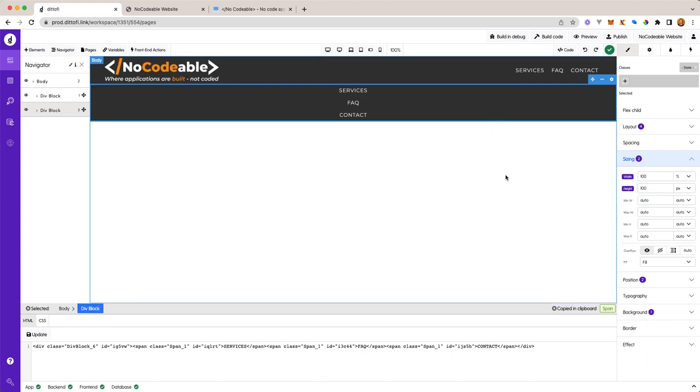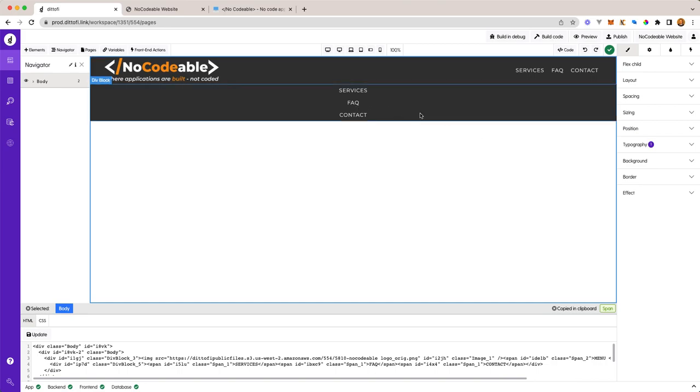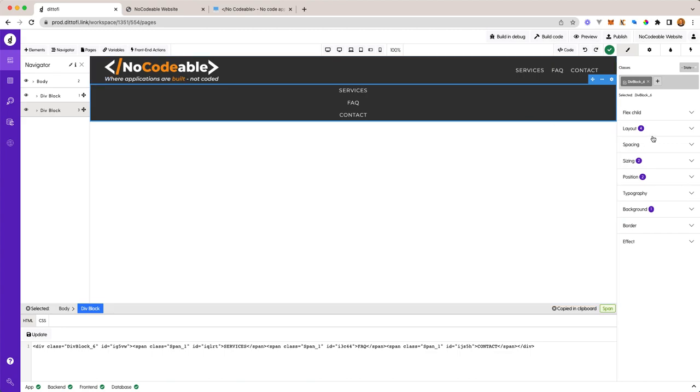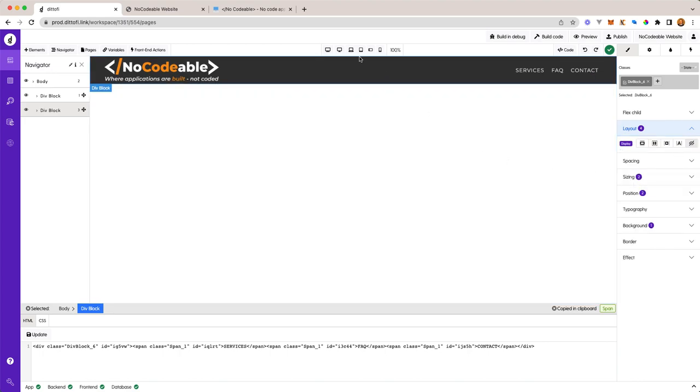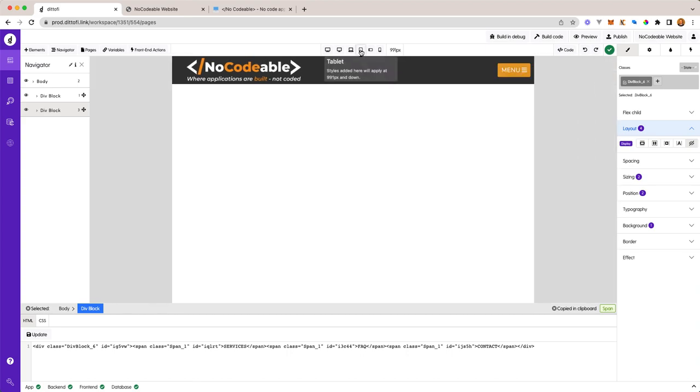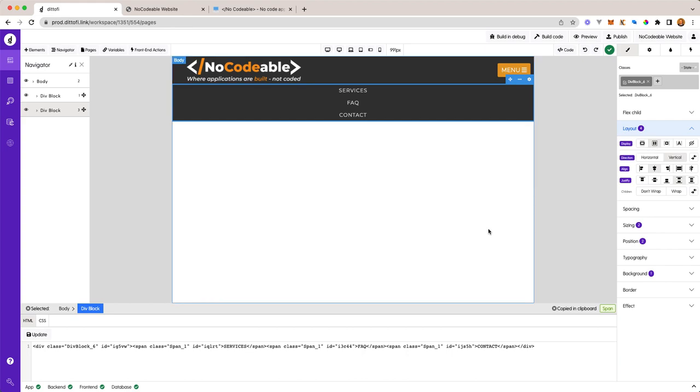All right, so now this is where it kind of gets tricky. I don't ever want to see this menu when it's on larger screens. So I'm actually going to go into here and I'm going to hide it. So for the layout, I'll make this display none, and then on this side, when I can see the menu is when I want to be able to see this. So that's when I'll go back in and say I want to be able to see it. Okay, so first I'm just going to build the code, and I want to make sure that I'm seeing the menu when I expect to see it. So we'll start there.